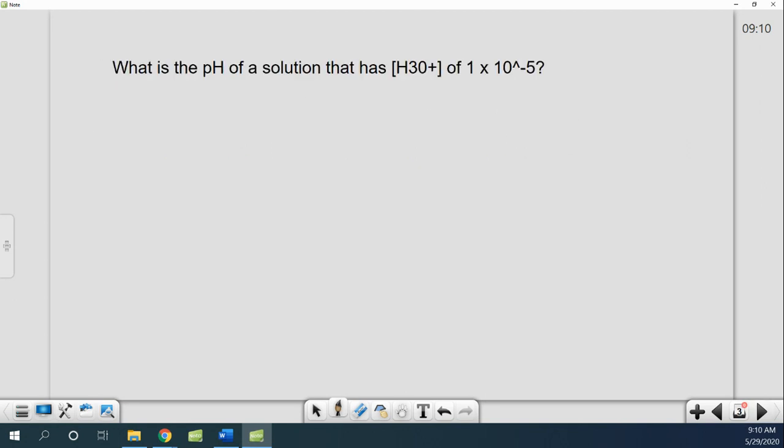For those of you who haven't worked with logarithms much before, this is probably all a bunch of gobbledygook, so let's give it a shot and see what it looks like. Example: what is the pH of a solution that has a hydronium ion concentration of 1 times 10 to the negative 5? All right, start with our formula. pH is the negative log base 10 of 1 times 10 to the negative 5. Cool, so you grab your calculator. You type in 1 times 10 to the power negative 5, equals. I'll make sure I have the equals button so I have this whole thing on my calculator screen. And then in my calculator, I just hit the log button.